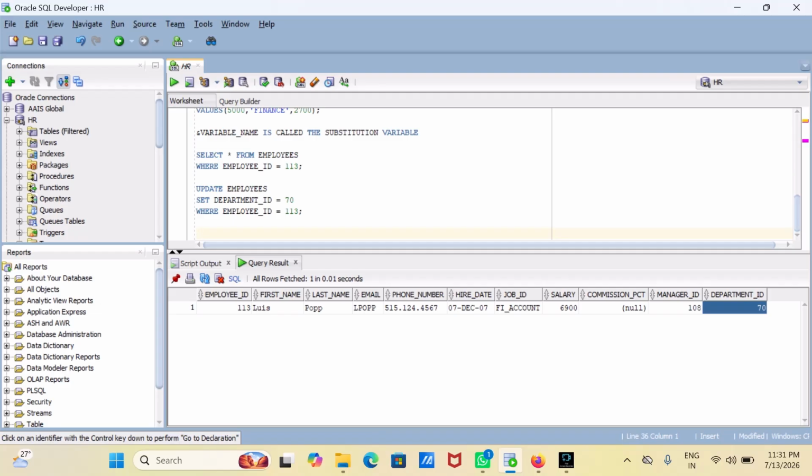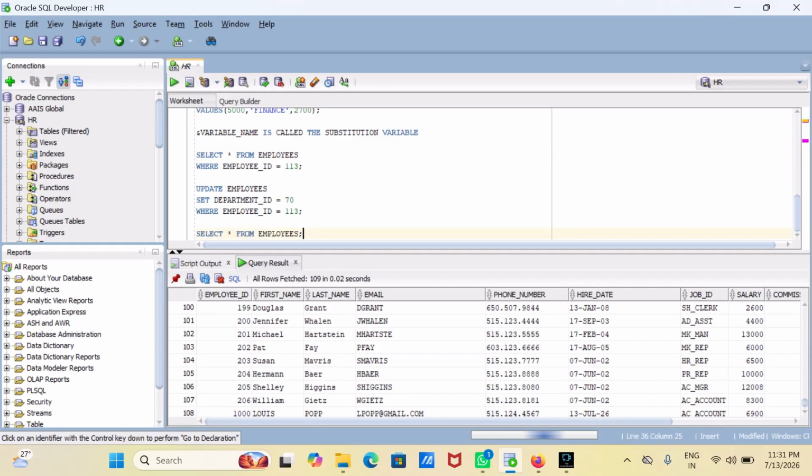Now suppose we have updated this department value for only one employee. What if we want to update all the employees' department ID to the same department, say department 70? How many records do we have in the employees table?